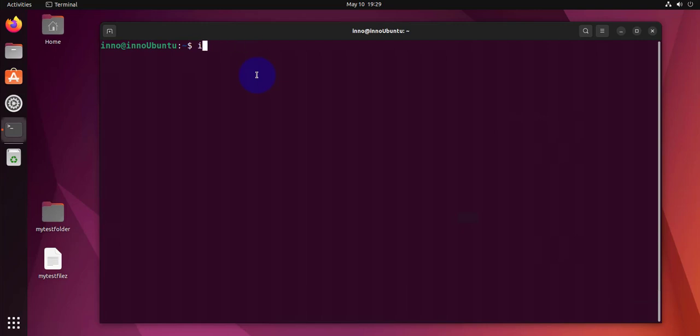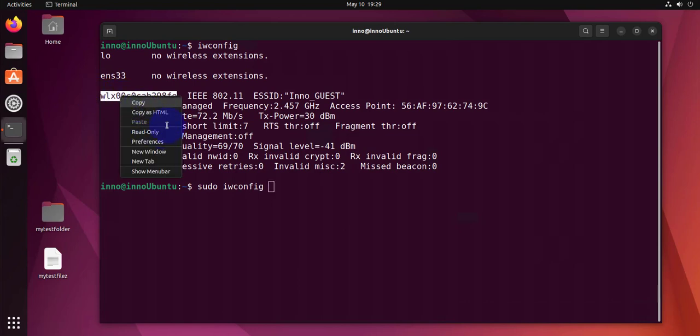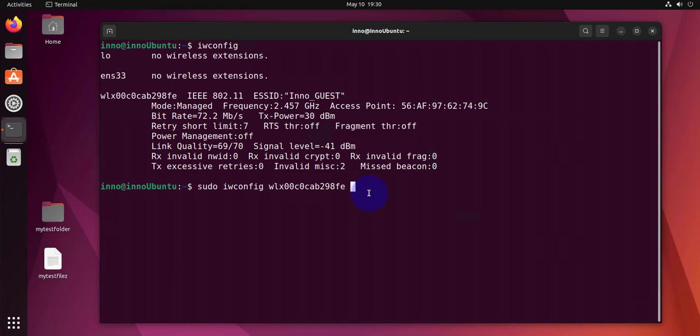So let's do iwconfig, so you can get the interface name. And then you can do sudo iwconfig here. Then the interface name, we'll copy this, paste it, and then you say channel 2, and then you put in your password. Okay, we'll move on to the next command.